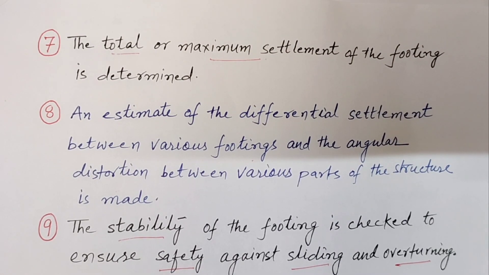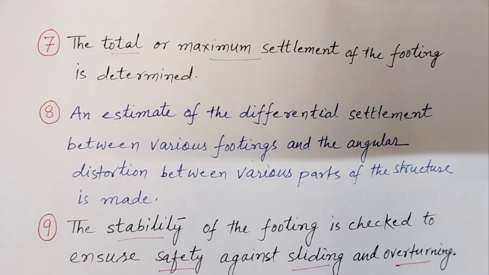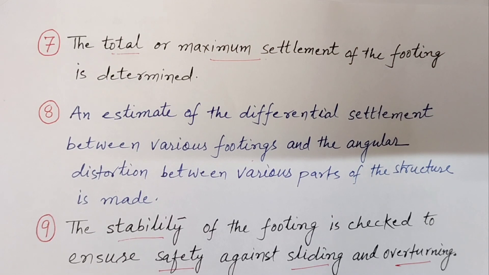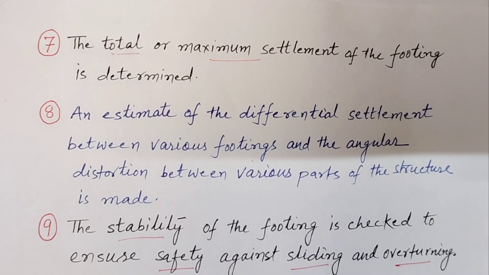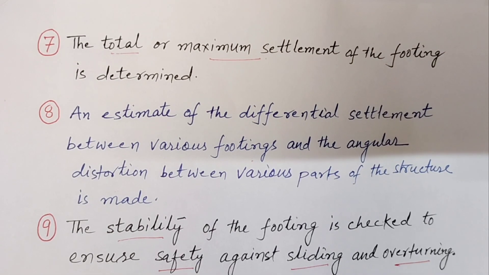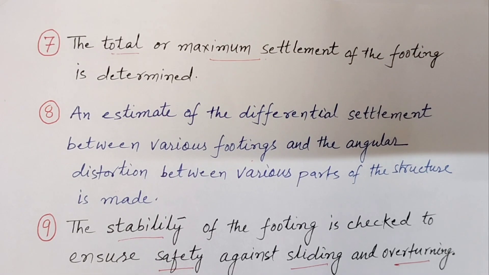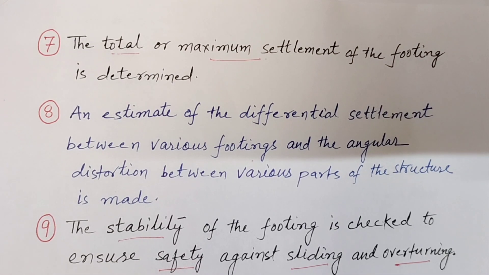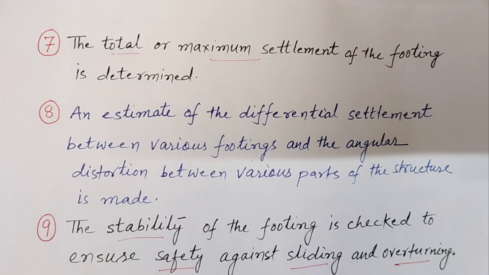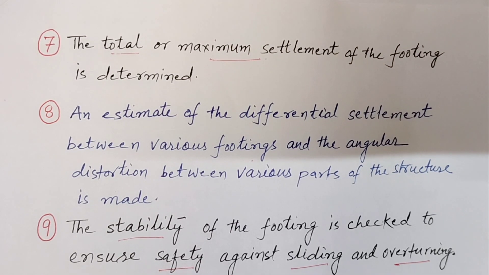It must now be clear why the proportioning of footing is an interactive procedure. Unless the depth of footing and tentative dimensions are assumed, the average corrected N-value cannot be worked out. The soil strata forming the seat of settlement and their thickness are also dependent on the assumed depth and width of foundation. Some investigators believe that while bearing capacity can be calculated by considering the soil stratum within depth B below the base of the footing, the settlement computation should consider the seat of settlement to be at least 1.5B to 2B below the footing base, where B is the width of the footing. Following these steps allows us to proportionate the foundation systematically.